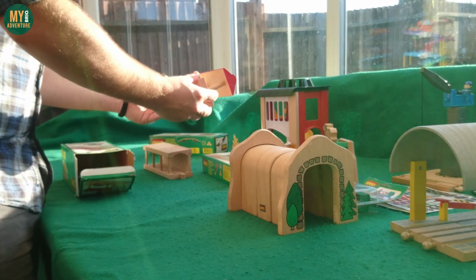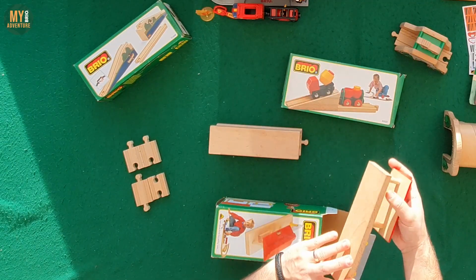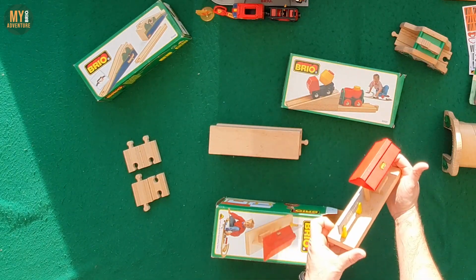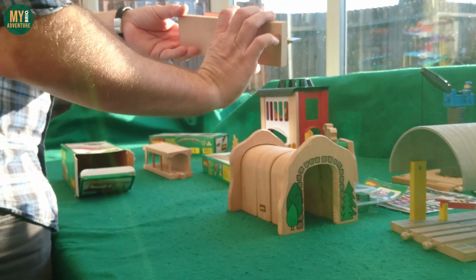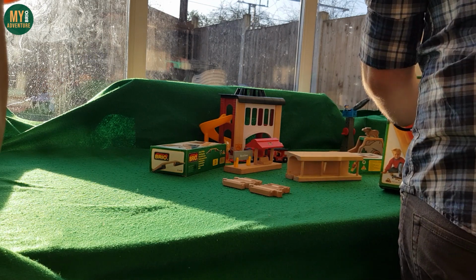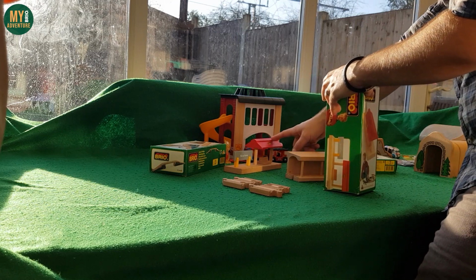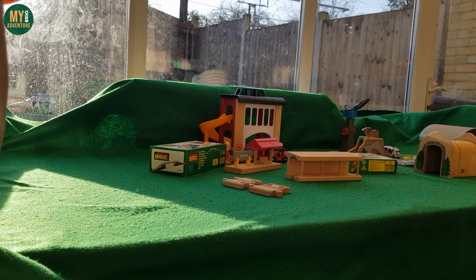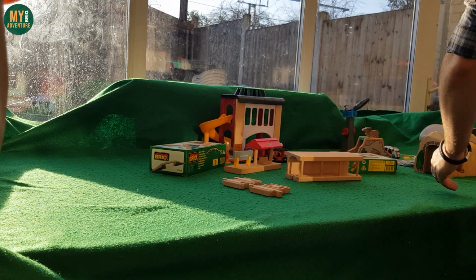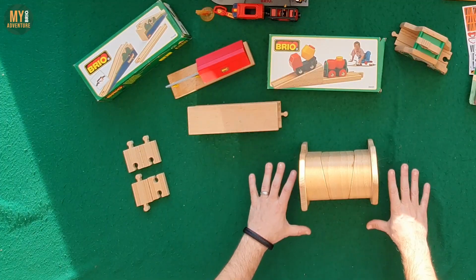So here we have our BRIO station, as you can see. So we've got some other vintage BRIO stations, but this one was a different one that we didn't already have, so I thought this was a nice little addition, in keeping with the rest of the range. So this one here was the 33252. The mountain tunnel was the 33358.